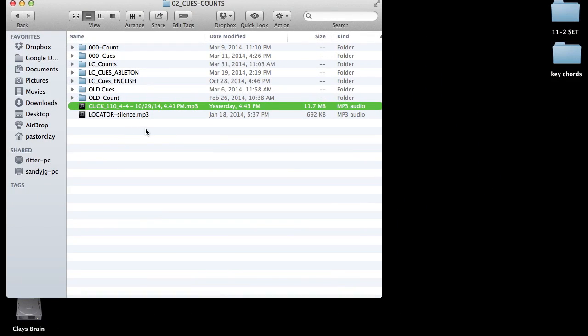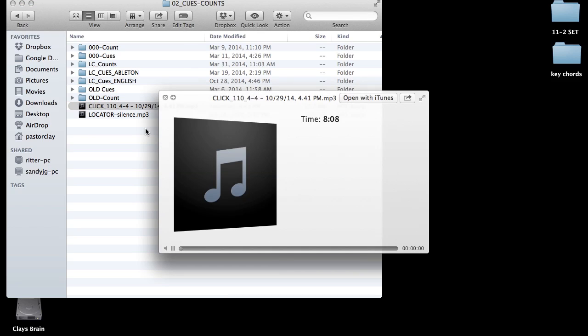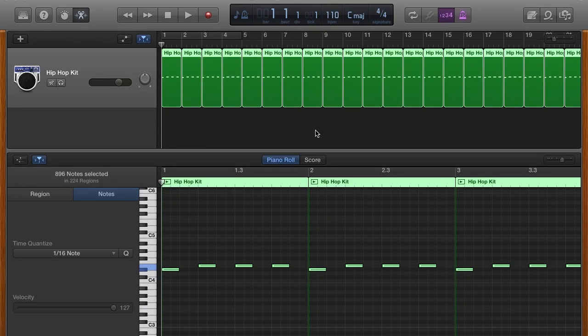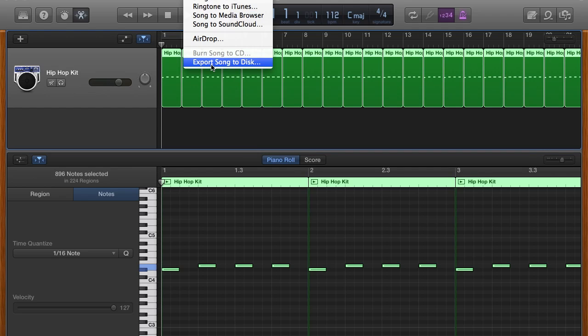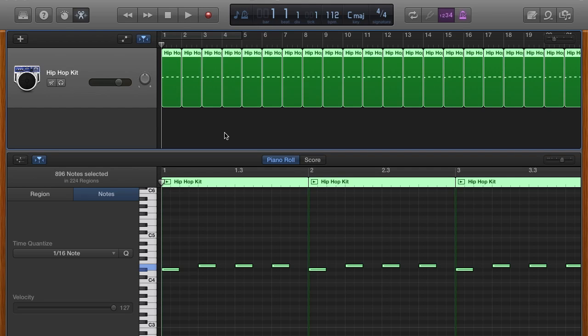And so now we look at our click. Here's our click. And there you go, 110 beats per minute, 4/4, ready to go. Now if I happen to need a click track in a different beats per minute, the great thing about using this template is it's very easy to change. All you've got to do is go up to the BPM section on your display, double click that, change it to whatever the new tempo is, and GarageBand is going to automatically align the clicks to the new beats per minute. So you don't have to do anything except just change it right here, and then hit the share button and export your click track in the new BPM.